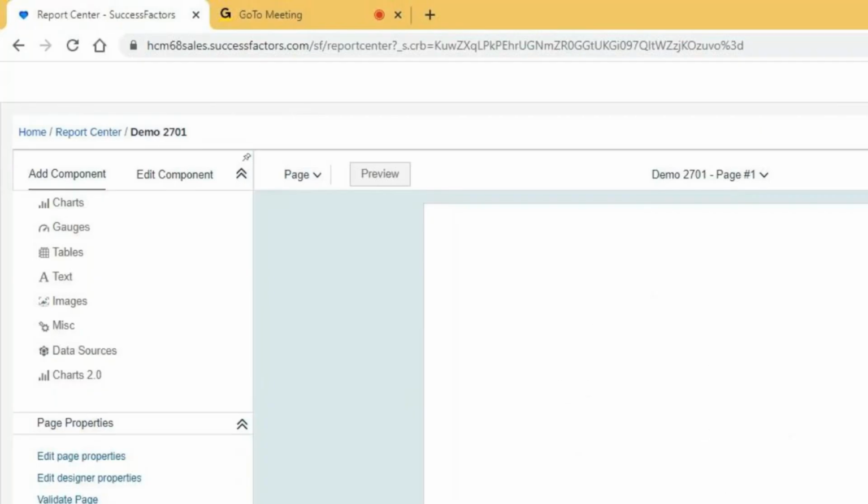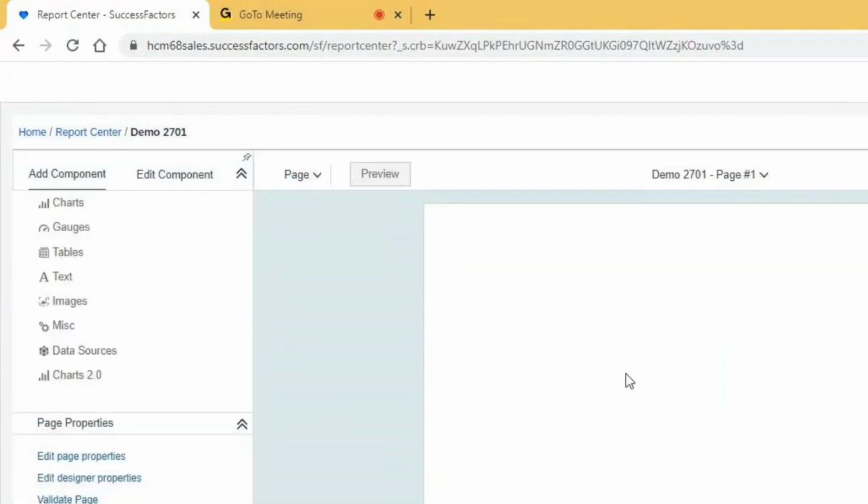In this page, you're going to build your entire table structure, and then you can take the report export from here itself. First, you can see on the left-hand side we have all the components: chart, gauges, tables, text, images, and so on. Then we have all these options, and here we can also add multiple pages. For example, if you want more pages in the report, just click on new page and you'll get a new page. If you want to delete a page, you can delete it, and if you want to rename it, you just click on this page.